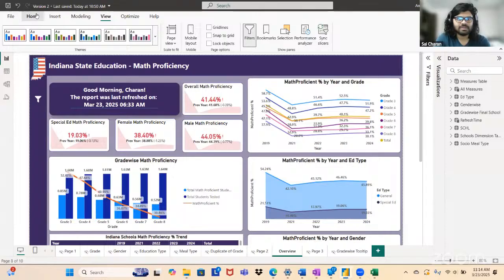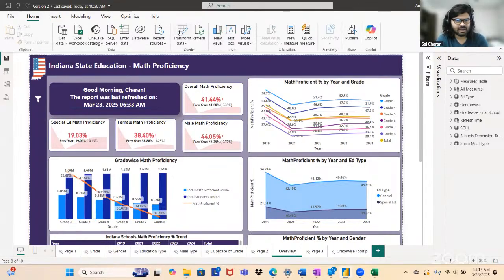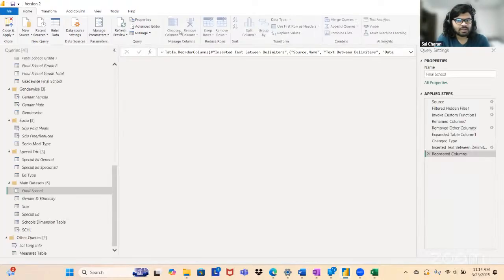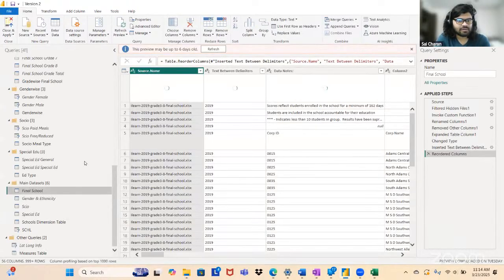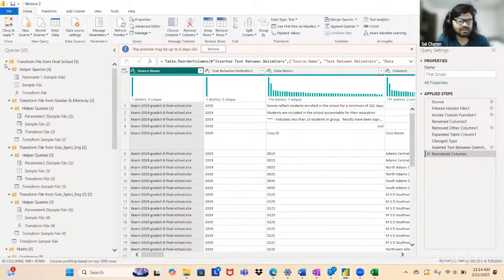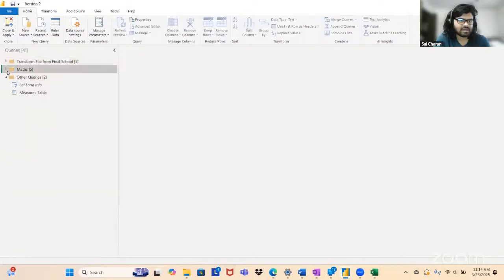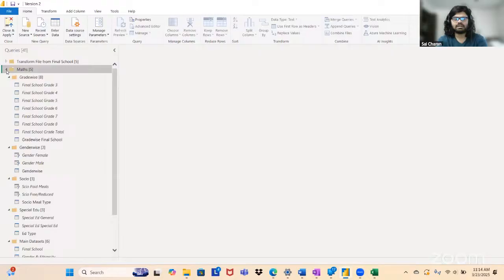So this is my dashboard, but first we need to get into Power BI, Power Query. If you see here, these are my main data sets. The first thing is you have to have a good data model, a good arrangement of your data.